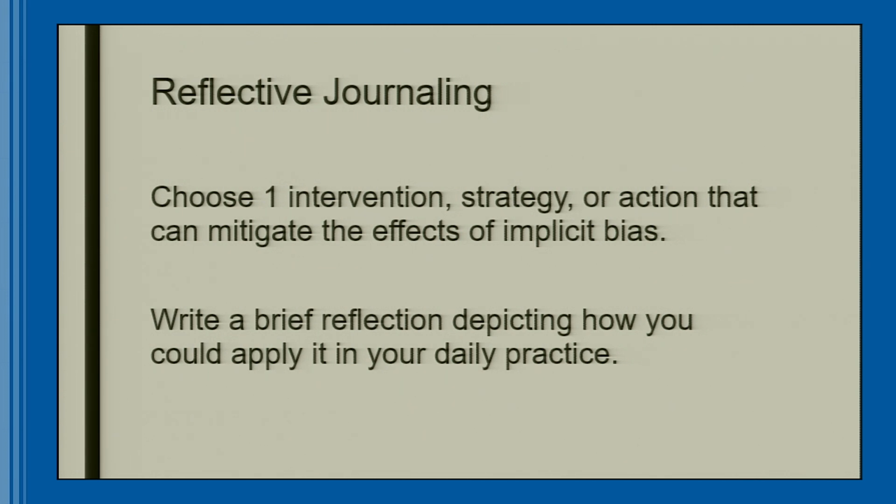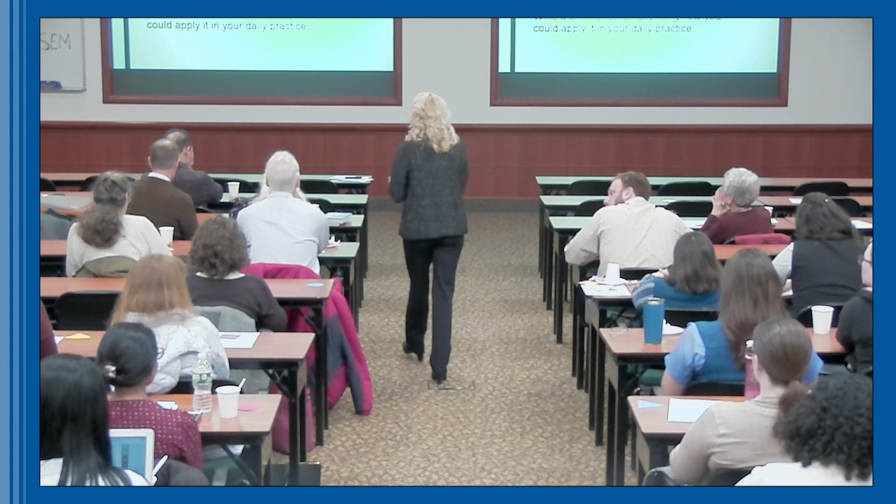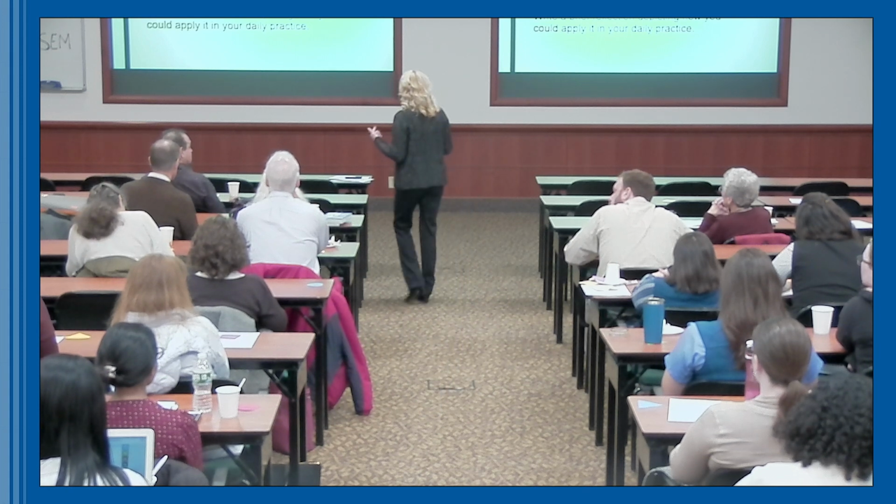So we've gone through these things pretty quickly. There's a whole lot more I could share with you, but we're out of time. I guess the biggest takeaway that I would like you to leave here with is that implicit bias is not a bad thing. Doesn't mean you're a bad person, doesn't mean I'm a bad person. It's just a part of being human, and our brain processing information. But there are times when we revert back to those automatic thoughts and ideas. And so if we do that, we have to take action to change that.